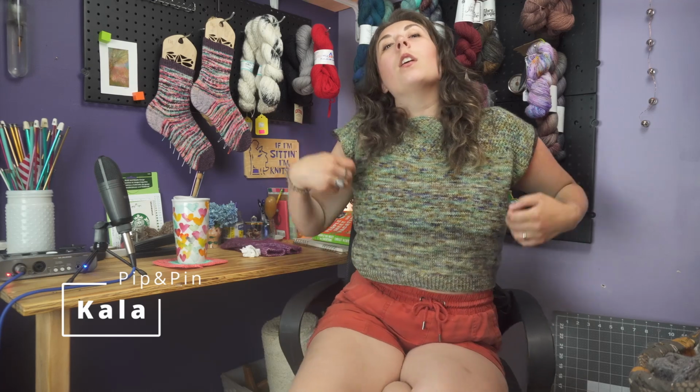Before I get into it, what I am wearing today, this is the Calla top. This is a cropped kind of cap sleeve summer top designed by Pip Pin, who is Megan Nordicker, and I believe her sister. Actually, I don't know if they both design or if it's mostly just Megan, but either way, they're a sister duo with photography and knitted designs, and they are from Canada, and they're just lovely. I've made a few Pip Pin designs, and I really enjoy them a lot. So that's what I'm wearing today, the Calla top.